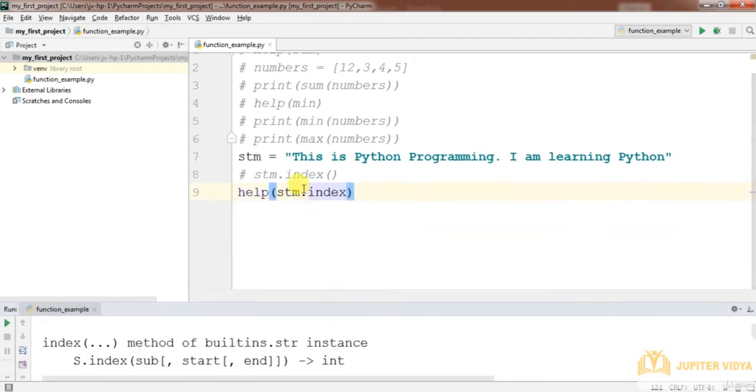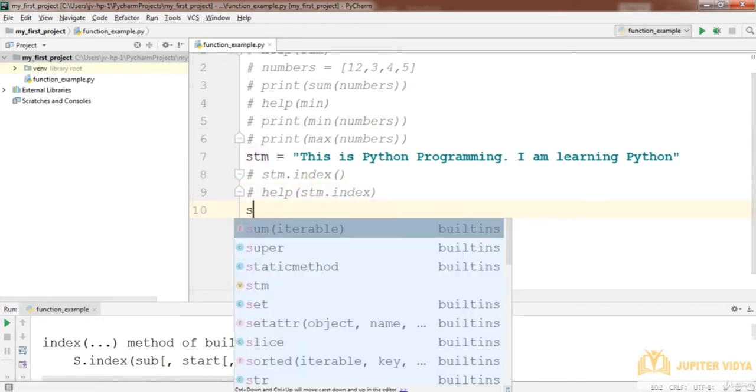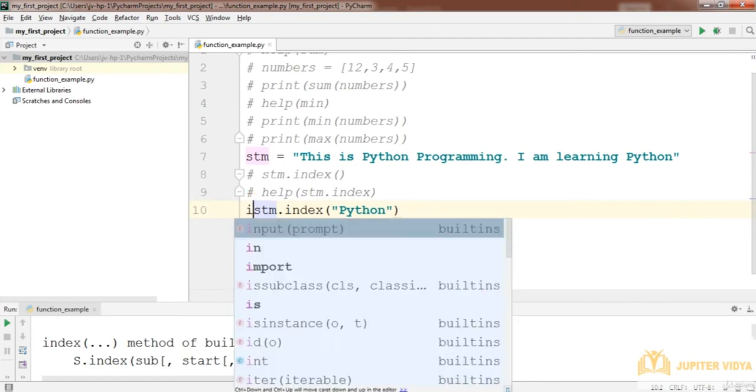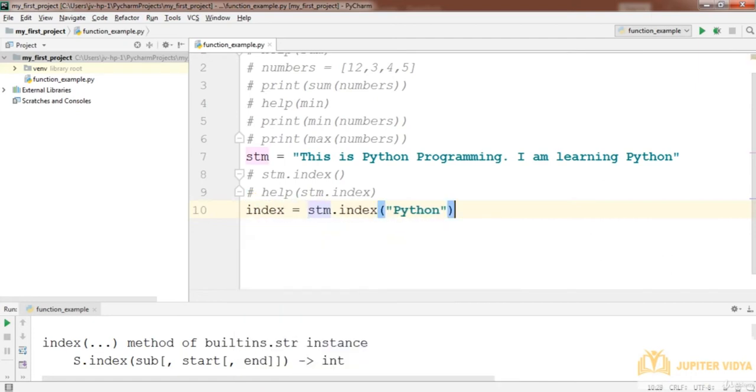Let's use it. I'll comment this part and then index of, let's search Python. Let's use a variable index and store it and then we can print.